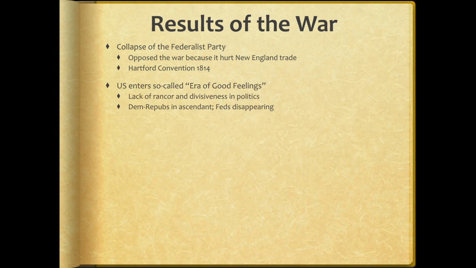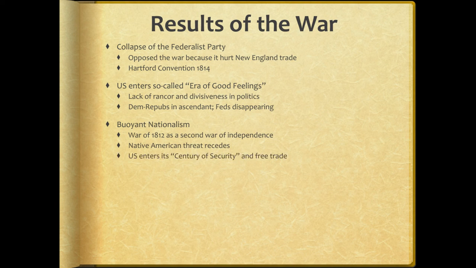Like I said, the Federalists disappearing, the Democratic Republicans are kind of ascending. And there's huge nationalism, having pride in your country. A lot of people viewed the War of 1812 as the second War of Independence, and that we had to beat the British again, or at least had to keep things how they were. The Native American threat is going to kind of recede and go away. The U.S. enters its century of security and free trade.